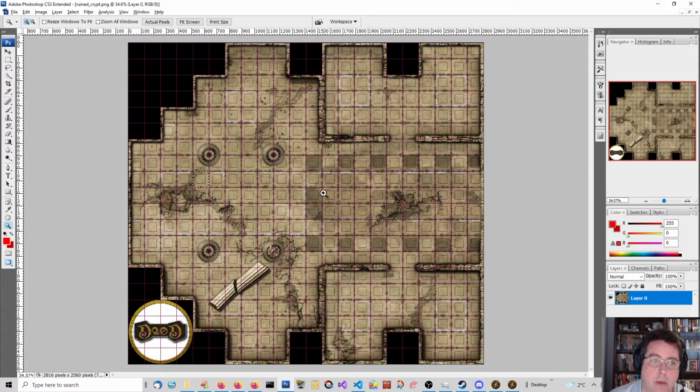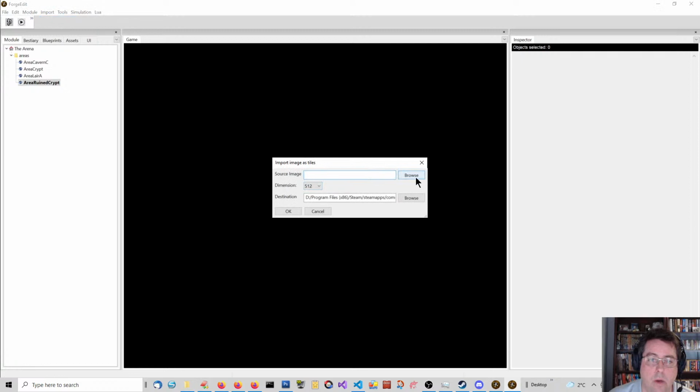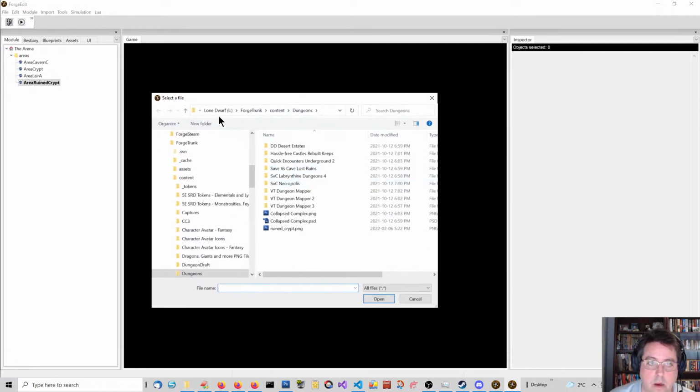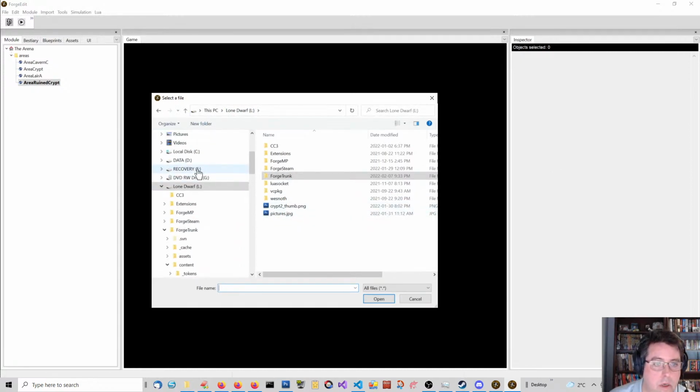So we're going to use this map, and the way this works is you have to cut these things up into tiles. Instead of just showing the one big piece map, we're going to see it in tiles. So the first thing we will do is import it. It's called Make Tiles. So we want to browse to where it is. I have this in a ton of different places. Where is it on my drive?